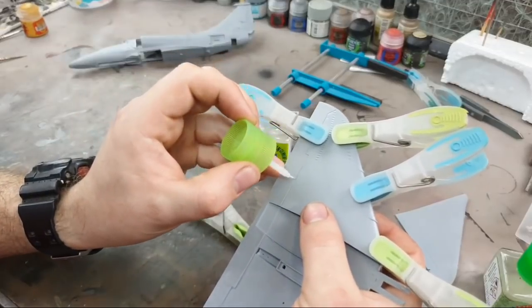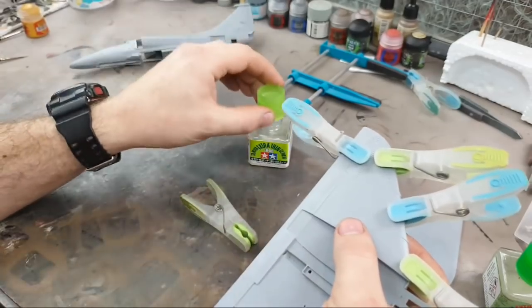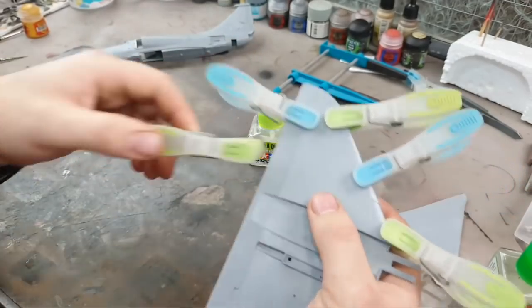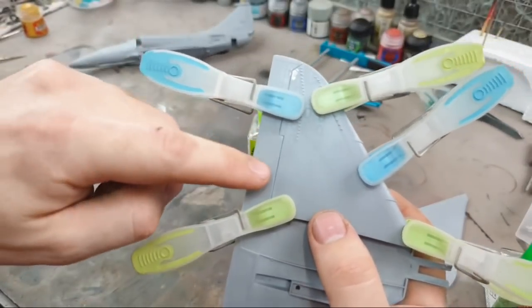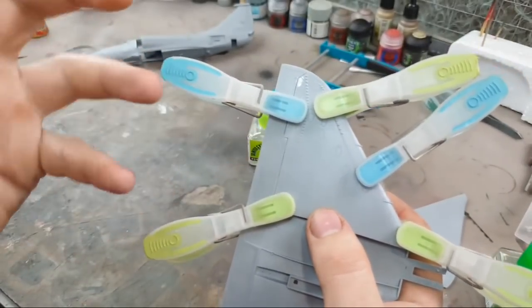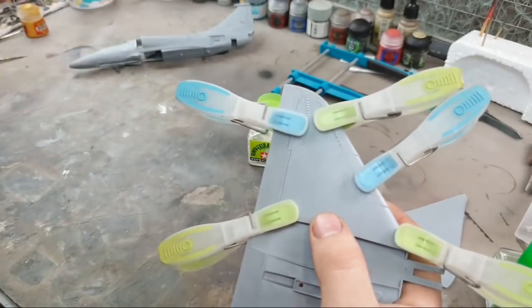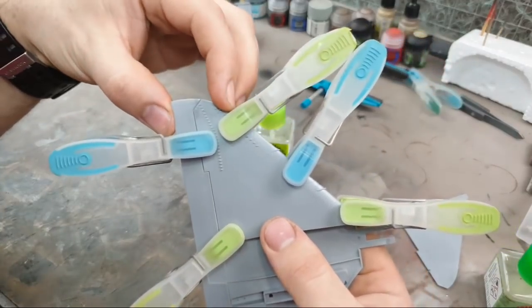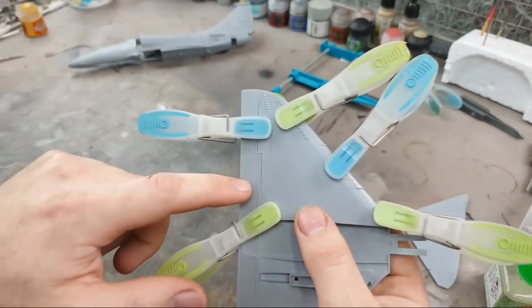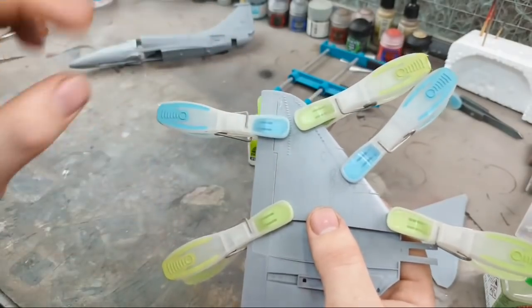Right, so we may be filling in and sort of rescribing this area, because if you look at it, you can see there is sort of a big gap there, which you could almost say is a recessed panel line where the flaps and ailerons and all that kind of stuff are, but I don't know, it just looks a little bit out of place, a little bit out of scale. So I do tend to fill them in, maybe rescribe them.